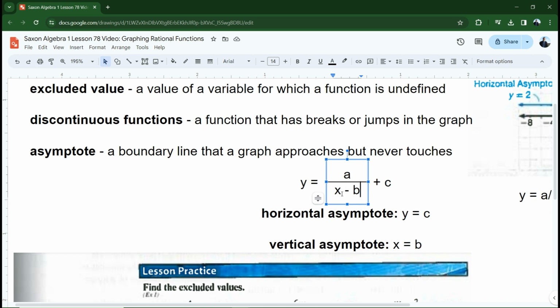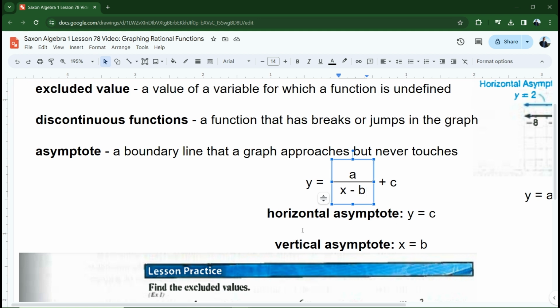If it's x plus b on the bottom, I have to take that b and make it negative and say that x equals negative b, because the natural state of the denominator of a rational expression is for the bottom to be x minus b. And if it's x minus b, I just take whatever that b is, not negative b. I just plug the b in here. If it's x plus b, then I have to plug the opposite of b in here.